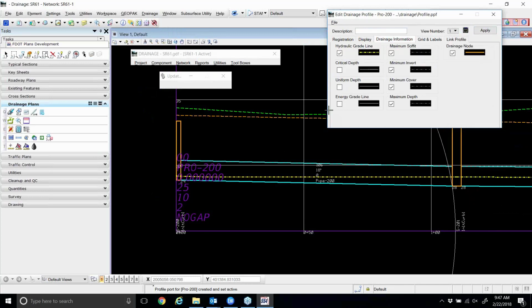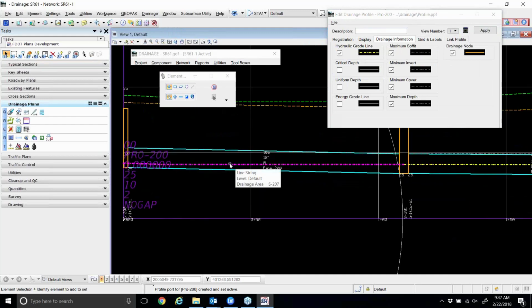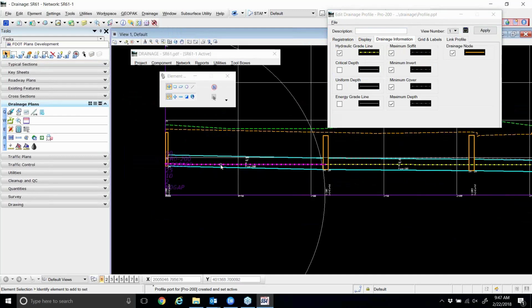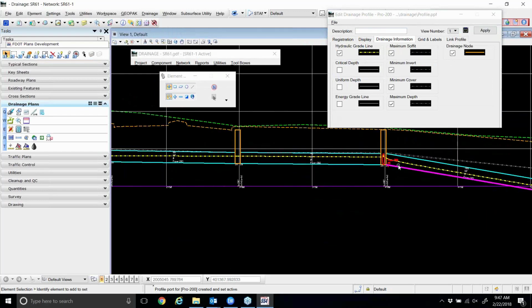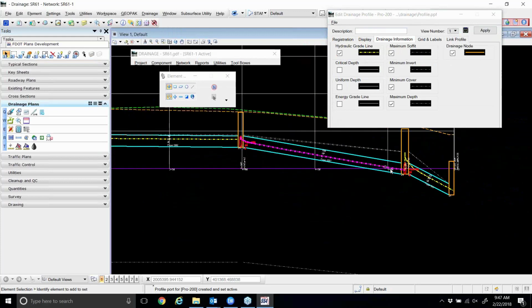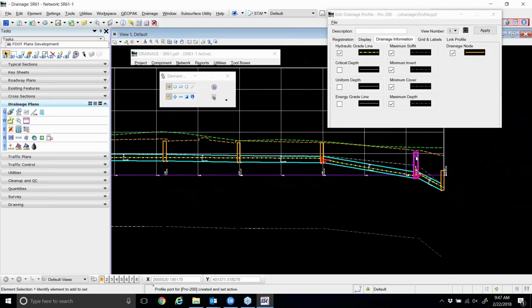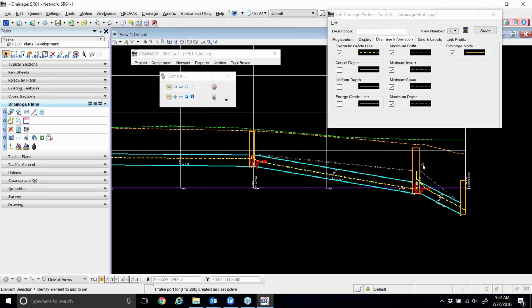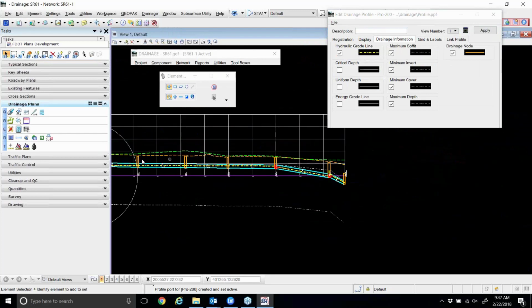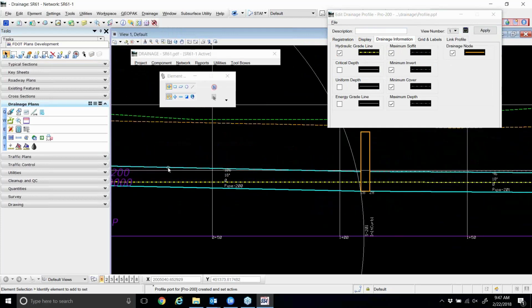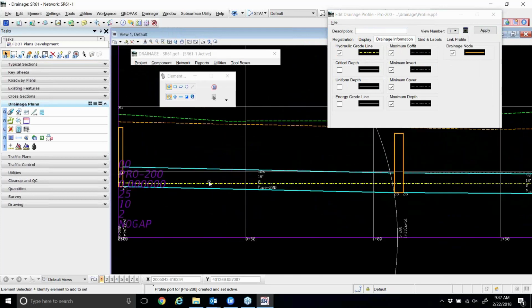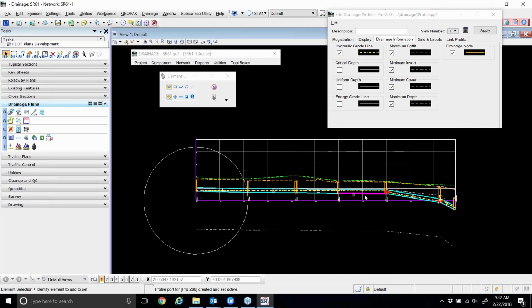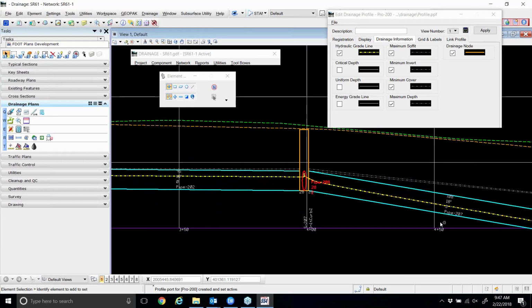So drainage information wise, my hydraulic grade line is this yellow dash line right here. Now I am not a drainage engineer, but one of the main things you're looking for is you don't want this hydraulic grade line ever higher than the top of any of the structures. And you can almost think of this as the water level. And if that's incorrect or there's a better way to explain it, I'm more than open for suggestions. So looking at this, it looks like it's probably okay with these 18-inch pipes that we have. We're probably good to go.